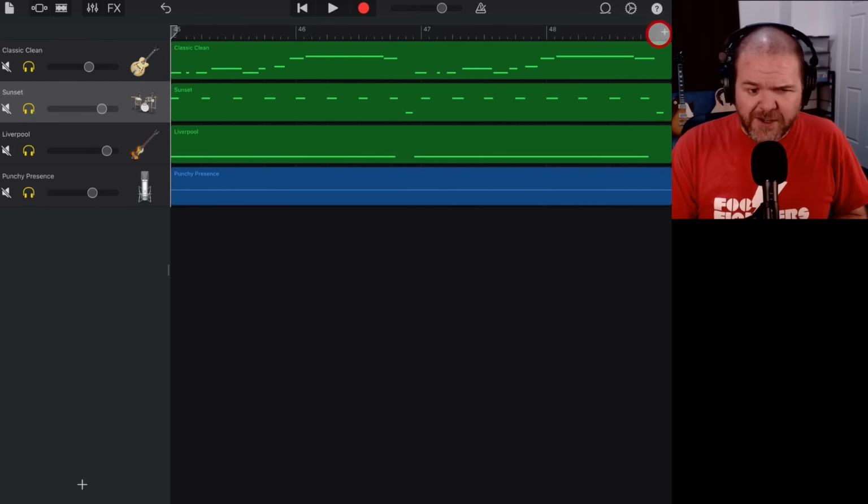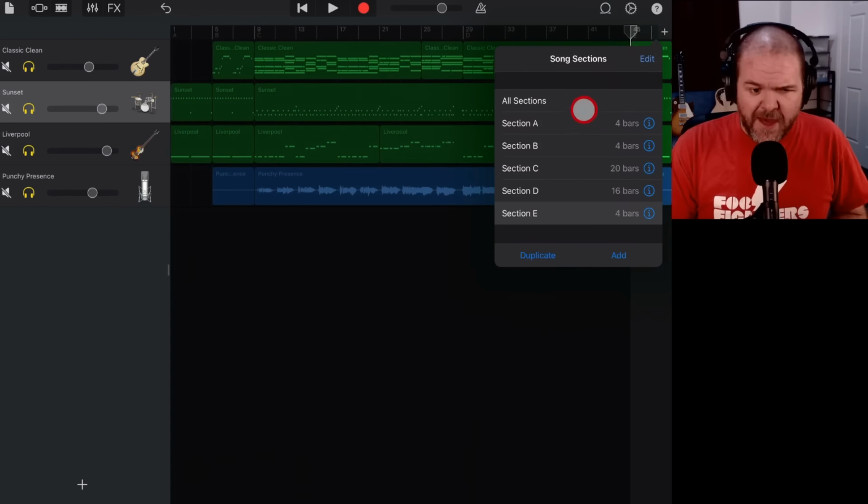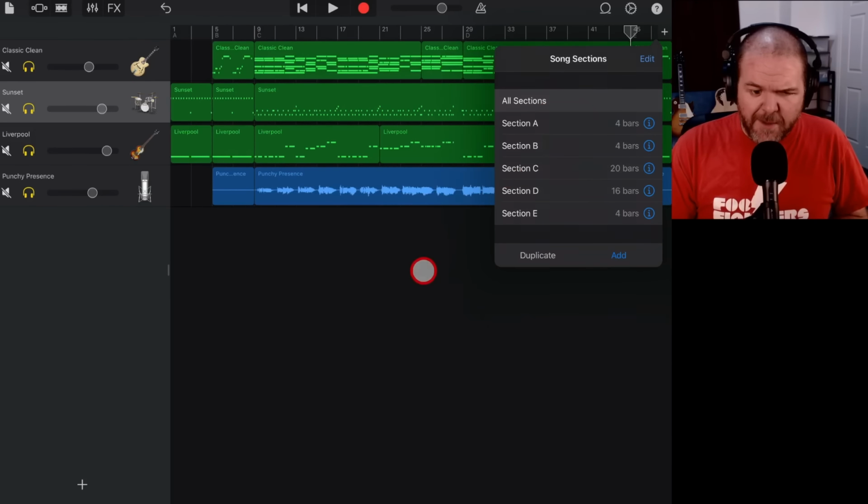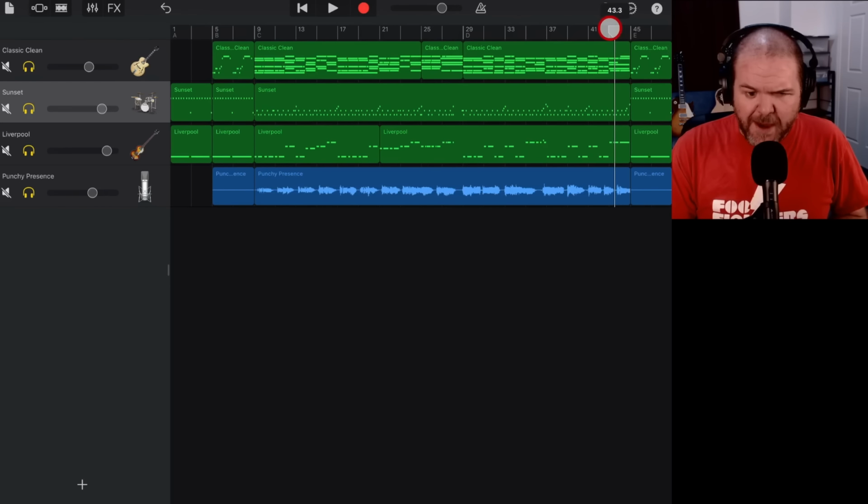So now we've actually got this section here. So if we tap there, we go to all sections and come back out here. Look at that, it has gone back to there. So if we listen to this transition, now that vocal is supposed to go across into here, but it cut off as you heard there. But if we listen to the other instruments here, take a listen to this.